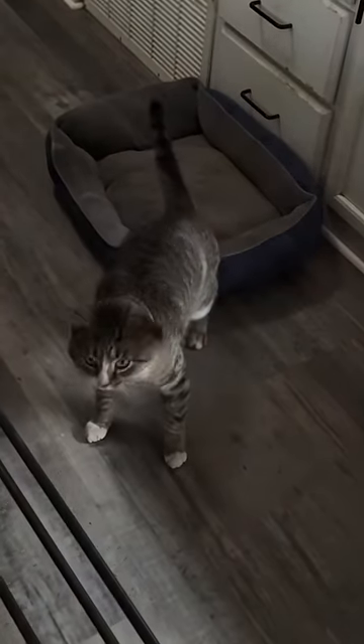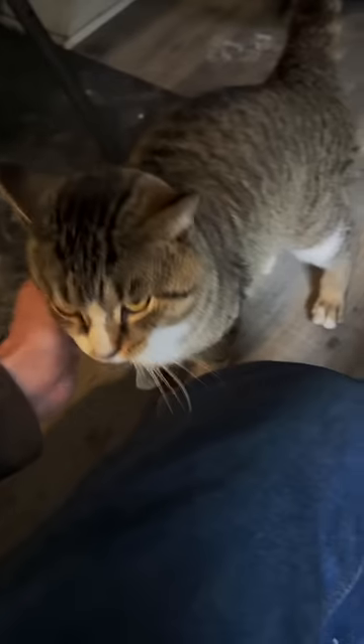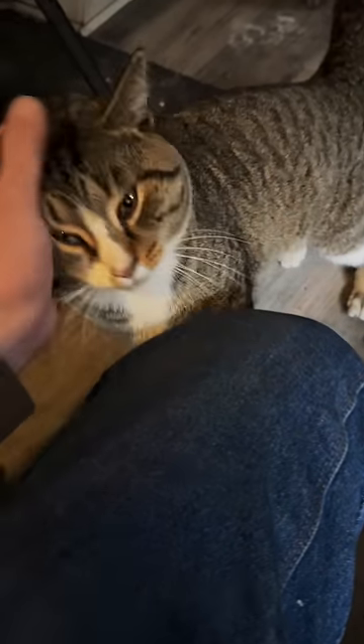Edgar's been an inside cat for a while now, but the time is coming for him to be slowly introduced to the outside world again. This video was taken a couple days after his surgery. I was checking out the wounds from his previous cat fights, and he didn't want anything to do with all that. But everything looks good and healthy, and he's kicking me with his back foot, which was injured.